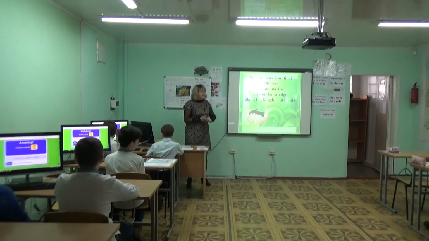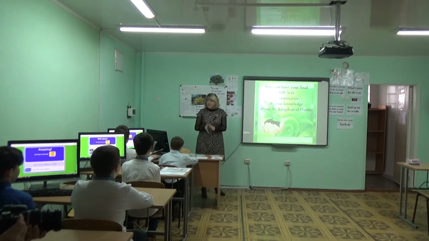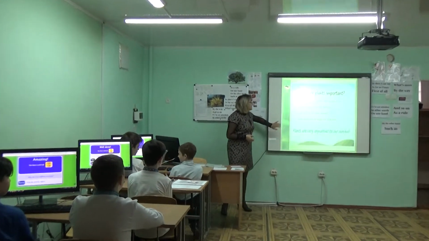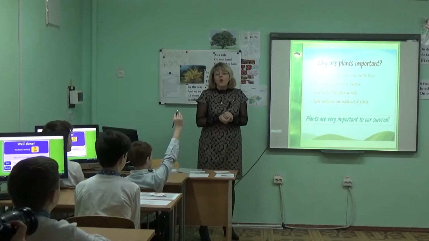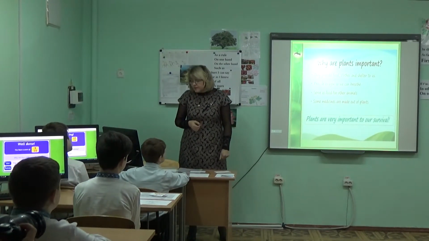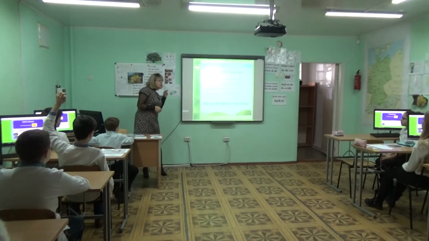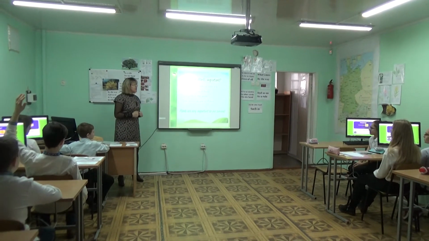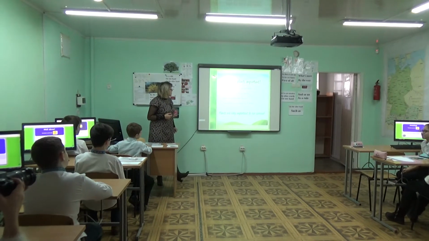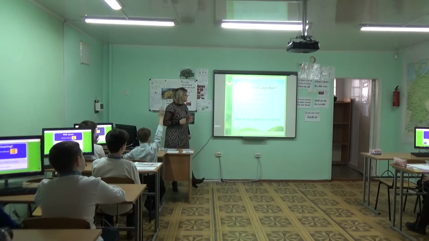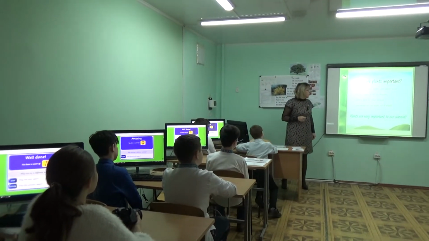So, dear children, our lesson is coming to its end. You have done the best, yeah? Okay, but I would like to ask some questions again. One question: why are plants important? They provide food, clothes, and shelter to us. Okay, Anya. They provide oxygen so we can breathe. We need this oxygen to breathe, yeah? Nikita. They serve as food for other animals. Kirill. Some medicines are made out of plants.